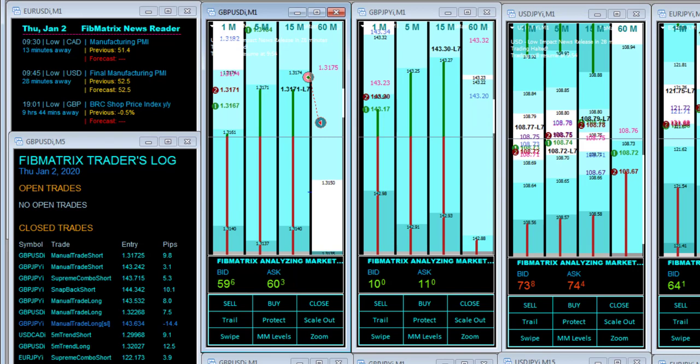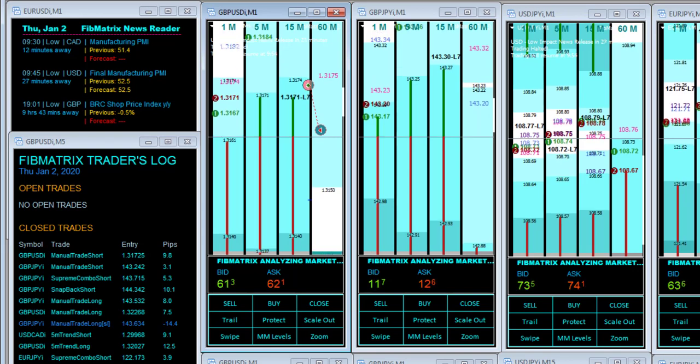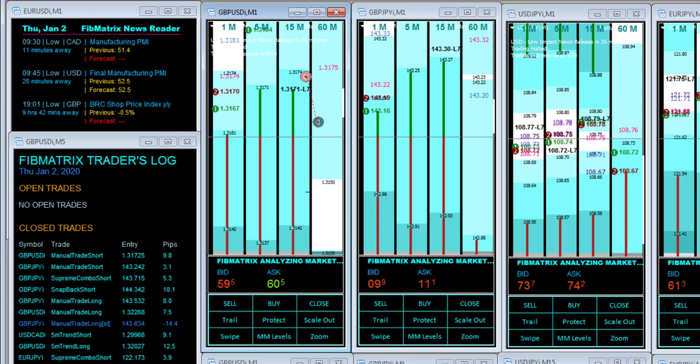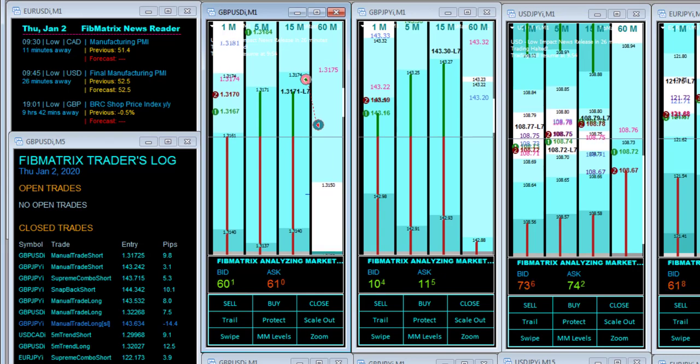All right, so looks like we're holding up a little bit around the lows here on the sterling pairs. So woke up, the Supreme Combo gave us 5 pips when it came to the session. Then pulled a quick 3 on pound yen and a 10 spot on pound dollar. Not bad. I'll only need maybe about 5 more pips to get our 20. But these clear roads look nice. I mean, if we get a dynamic entry on pound dollar, you almost have to try it. But see, when you wait for the dynamic entry, you see how you wait and you let the market come up and you don't get in too early?